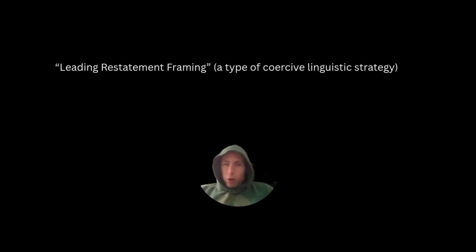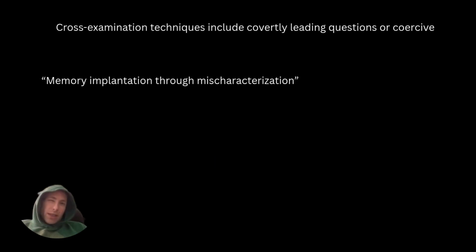So they're going to try to deploy upon you and your defense team coercive linguistic strategy. One of those things is memory implantation through mischaracterization. And it's something like a constructive perjury elicitation. It's through framing and leading that a skilled prosecutor knows how to draw out the right testimony, perjurous testimony, to support his case, even if it's perjurous testimony. He does it in a way that creates plausible deniability for himself, and he takes advantage of omissions or perhaps ambiguities in the record to accomplish this. Let me show you how he does this.